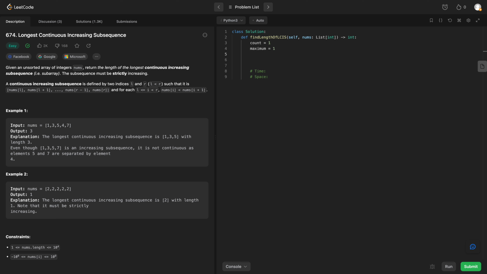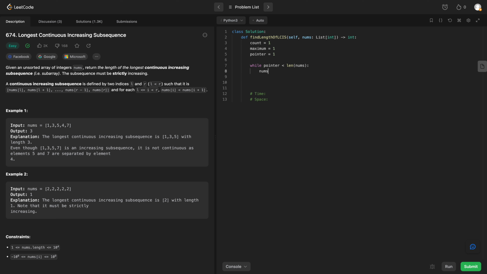And we're going to solve this with a while loop. So we will have a pointer, and we will initially set it equal to 1. So we can say while our pointer is less than the length of nums, what are we going to do? Since we're starting at 1, say we take example 1, we'll start at 1, 3. We want to check the previous element.